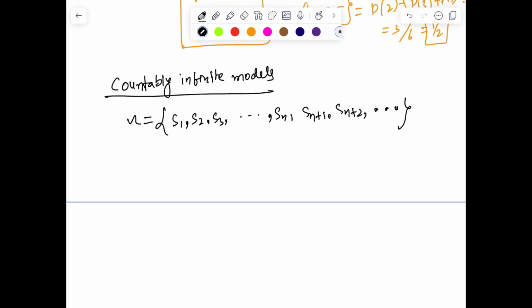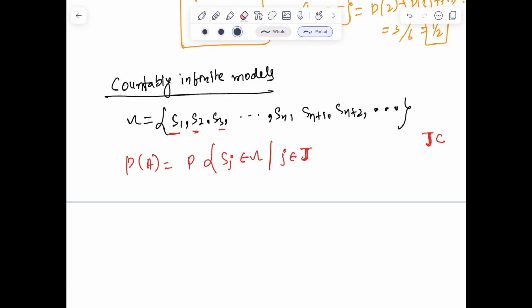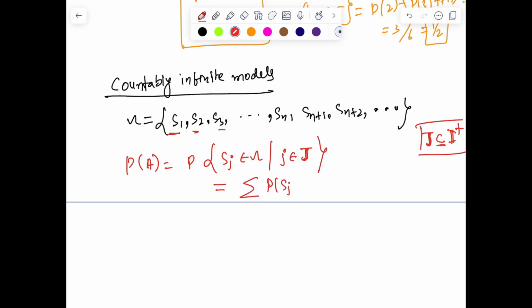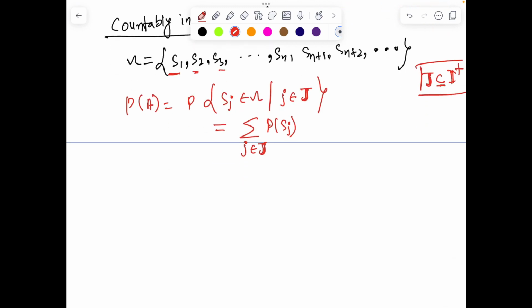Okay, by the way, again the probability law on omega is specified by the probability of individual outcomes. So for the probability of A, I'll again write the probability of some Sj belonging to that sample space such that j belongs to J. J is a subset of positive integers. So that basically amounts to again the probability of Sj such that j belongs to J, a subset of positive integers. Now here I am not writing 1 2 3 4. You see the smartness in this set notation. The smartness in set notation is because 1 2 3 4 up to infinity can come.